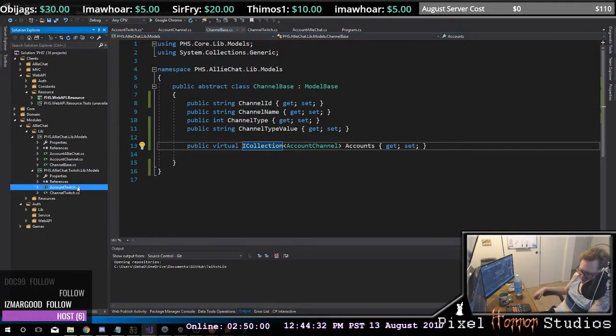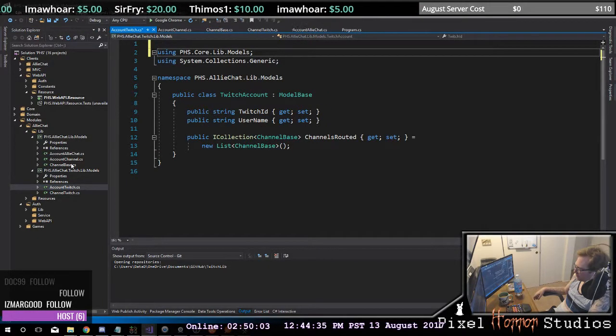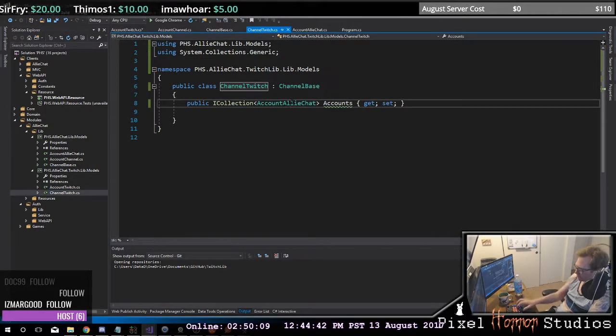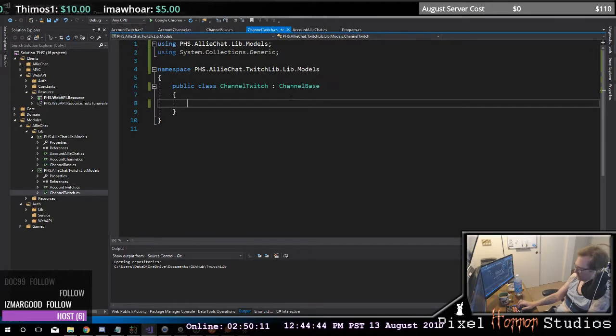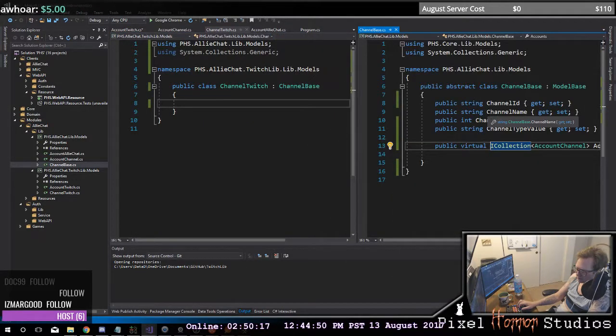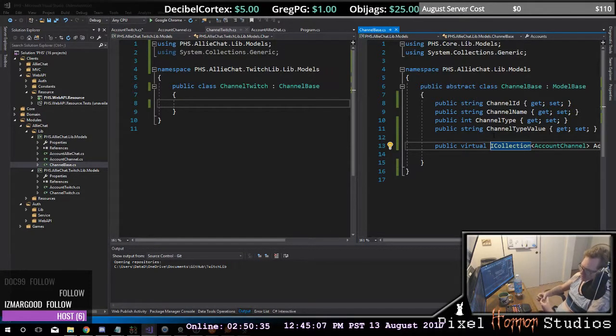And so then over here, once we hit Twitch, we're going to have this channel Twitch inheriting from channel base, which we don't need this. But what it does have is a... Well, we're going to have a provider on it, which is going to come from the... ASP.NET's going to add a discriminator field because of the way that this is set up with I'm doing inheritance through abstract classes with Entity Framework. Second.